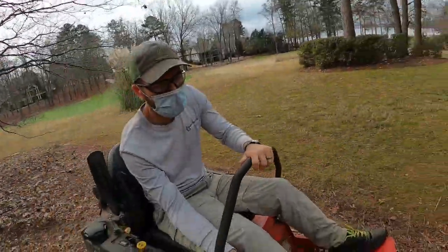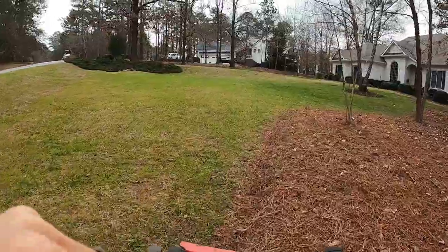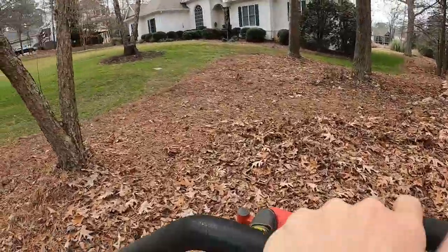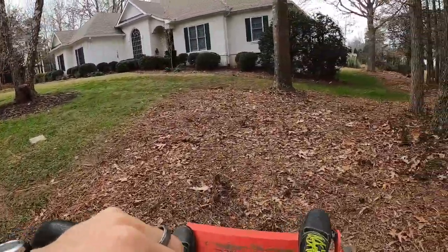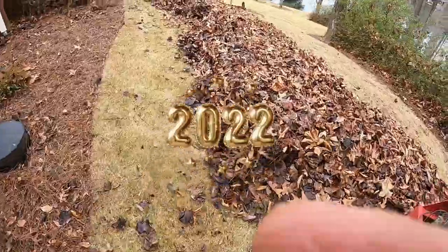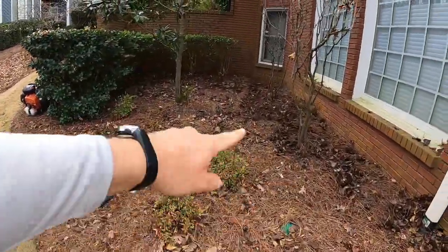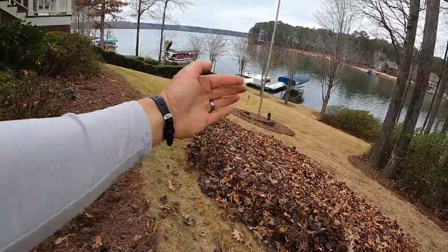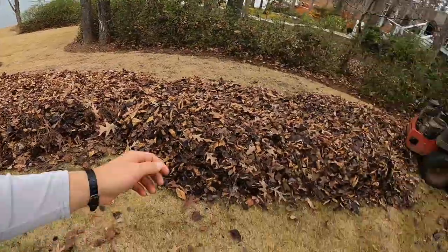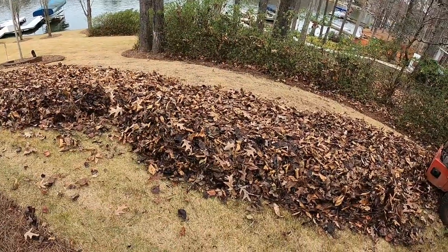The Snapper Pro is doing good. There's a chunk that got out of this belt somehow, and I did order a new one, so I got to replace that, but it's still okay for now. I was just showing you I got this whole front yard clean, blowed all over here. On the other side of the driveway there's another yard about the same size. I got all this blown out of here — the wind blows up from the lake and blows it up into me. I got it all out. This is a slope right there. We're going to attempt to, with the mulch kit, mulch it up and blow it into there. Let's try it.